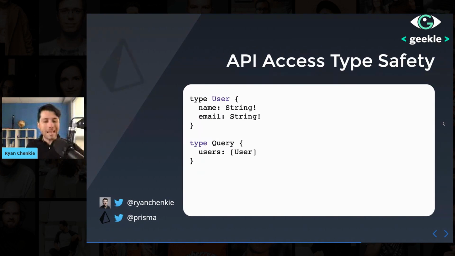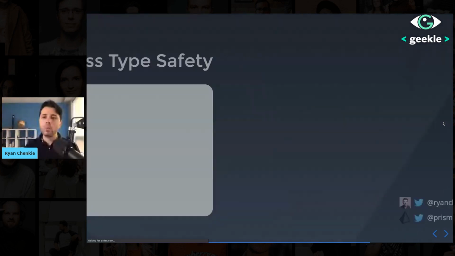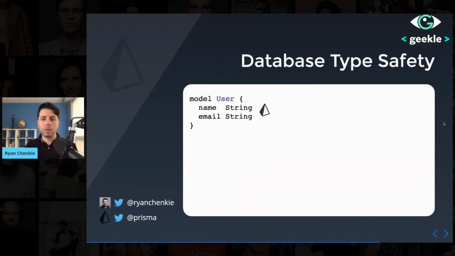And one way to think about it is that we can have this type safety layer at the API where, like you see on the screen here, we've got some GraphQL going. We've got a type of user. It's got those two keys, name and email. We know those are supposed to be strings. The query type that we've got here says we can return a list of users. So that's API access. But when it comes to database, which often maps together, what we typically don't have is type safety around that. But with tools like Prisma, we get that, and we get it very easily.